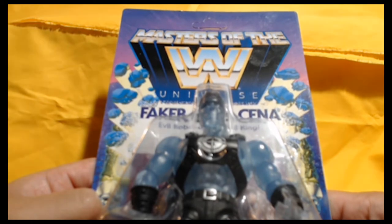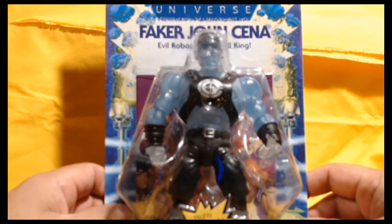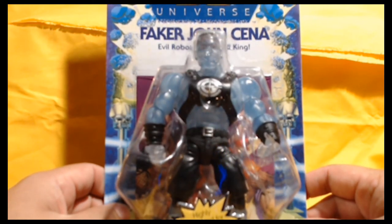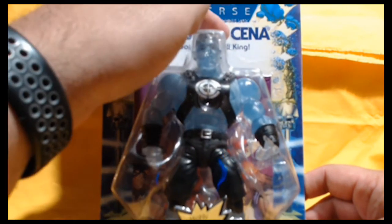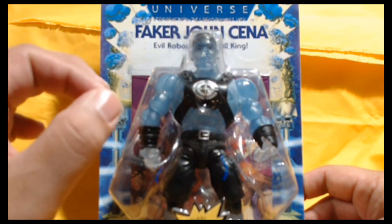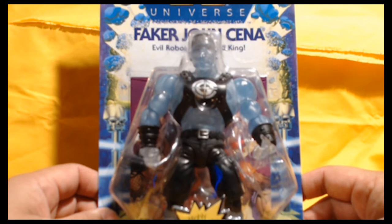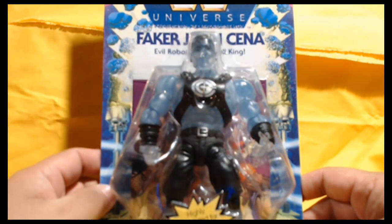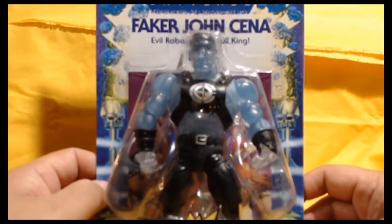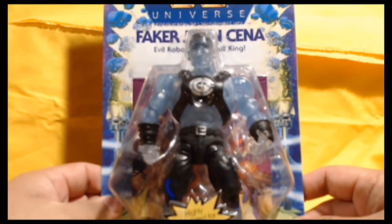They did a series of figures based on Masters of the Universe, and they're calling it Masters of the WWE Universe, I guess. I don't even care, because not only does this play to my heartstrings and show these figures to be in the Masters of the Universe vintage style, but this one, I am going insane over because it's also my favorite WWE wrestler. It's Faker John Cena. Now, John Cena, I love. He's one of my favorite WWE Universe superstars. But he is taking a page out of the Masters of the Universe book, and they made this figure in the image of Faker, the evil robot of the Skull King. So Faker was a blue version of He-Man from Masters of the Universe. So this is Faker John Cena.